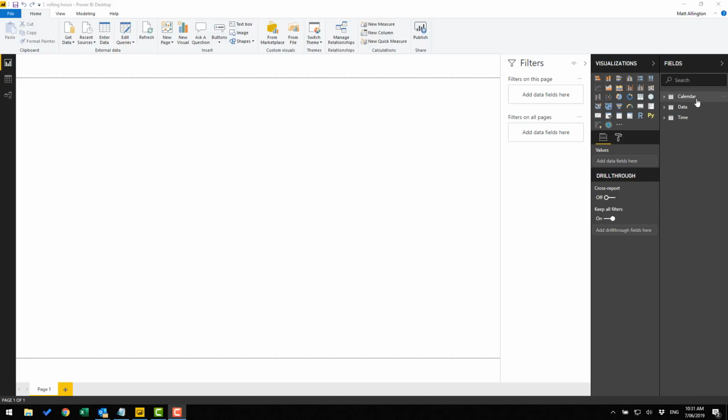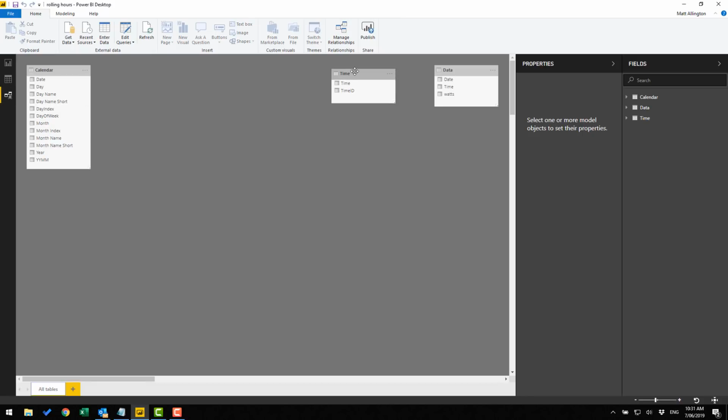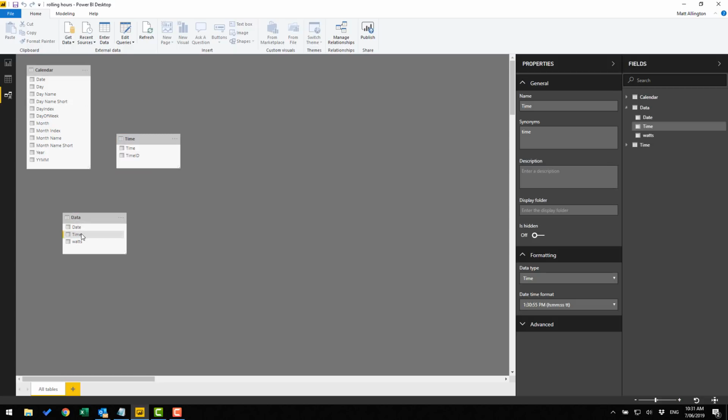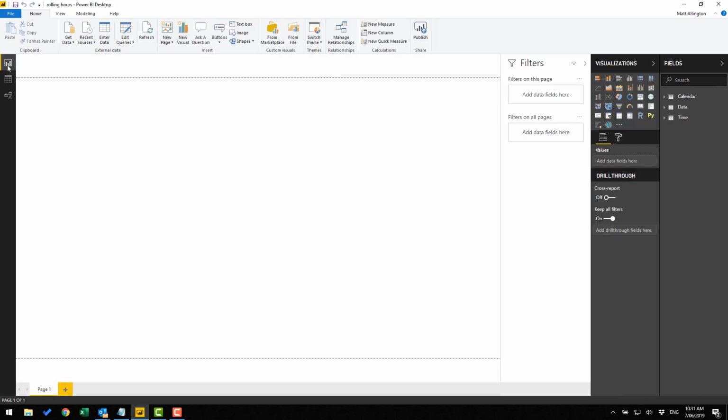Okay, so now I have my data loaded. I'll jump over to the relationship view, and here is my data table and my two calendar tables. One is day and one is at 15-minute time intervals. And so I should be able to just join these together. Whenever you create these relationships, it's good practice just to hover over them to make sure that the relationship was created correctly. In this case it is. And now let's come over here and we'll have a look at a quick report.